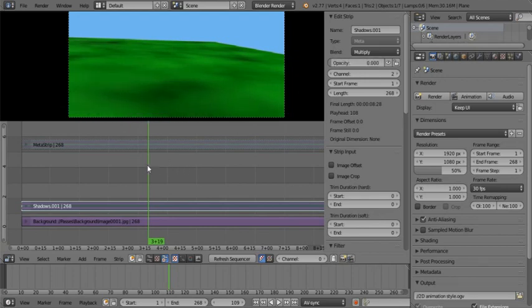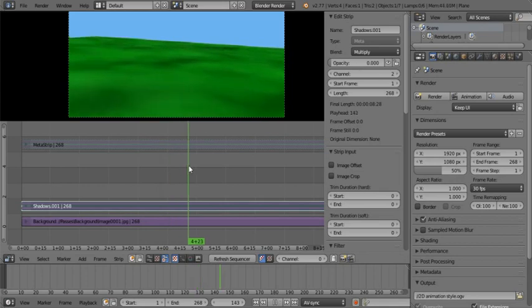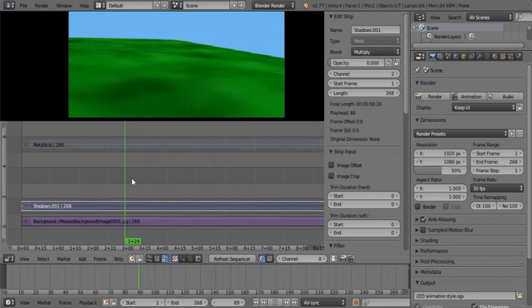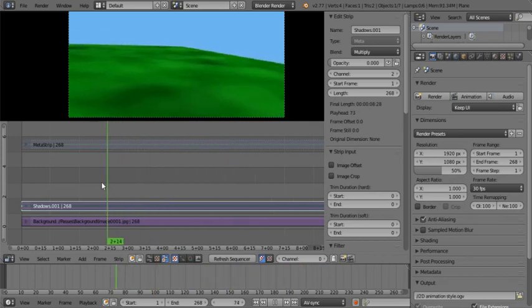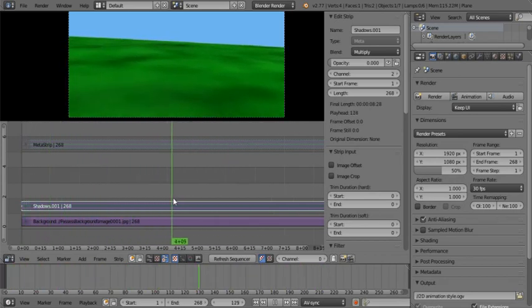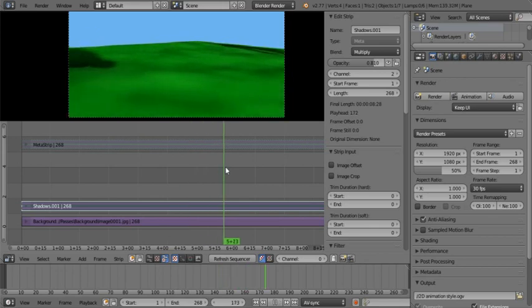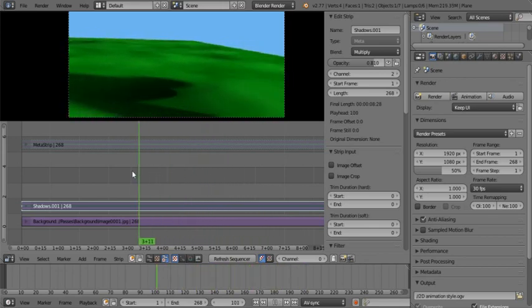Now, what I want to show you quickly is that there's a slight spot on the screen. Look at that spot over there. That's the monkey moving. It's part of the environment lighting's interaction. It's so subtle, you're not going to notice it in the final animation if you put everything together. So it's not even worth messing with, seriously. Okay, so I'm just going to put this back to about 8.81 so that we have our shadows. As you can see, there are the shadows right there.